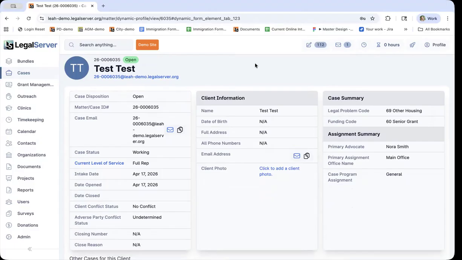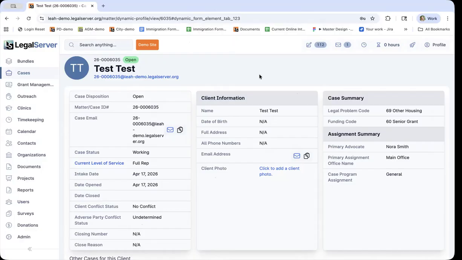You also get to decide not only what information shows up here, but how it's all organized. So when I built this profile, I got to decide these are the 15 or so fields that should show up in this first column. Then we want a new column with this header and these 6 fields, and so on. So you'll get to decide exactly what this looks like, how it's all organized, and again, the data that shows up that's important for users to see right at the top of your case here.